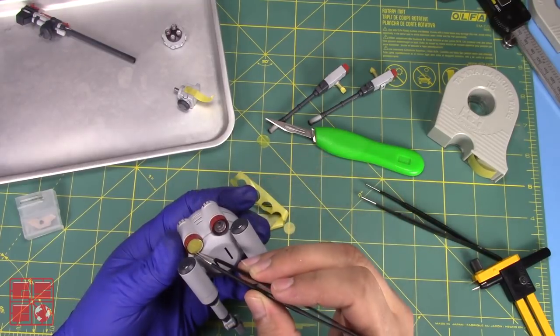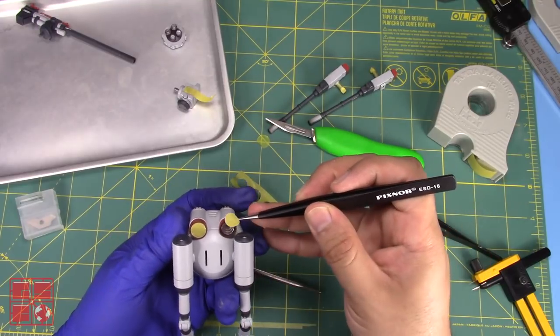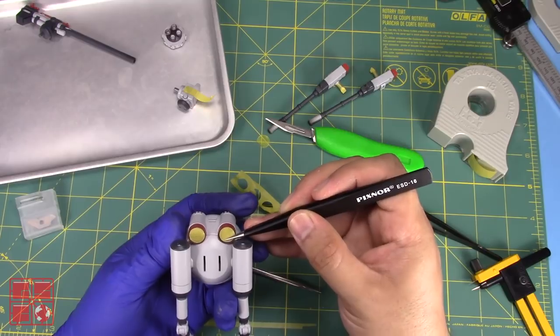I just noticed I had that hobby knife right on top of the barrel. I can't believe that did not scratch. Be careful, don't be like me. Don't do that.